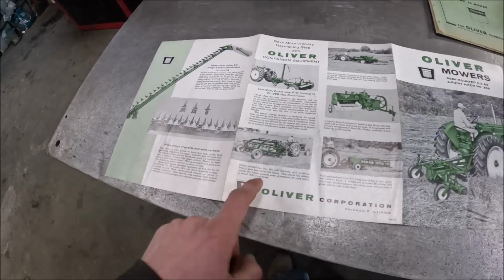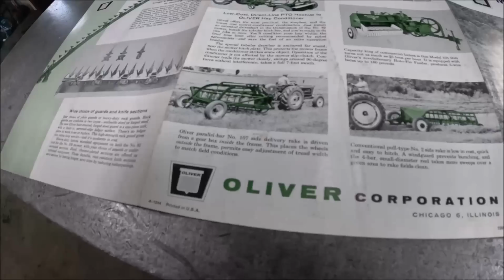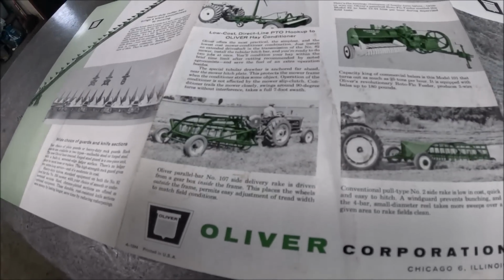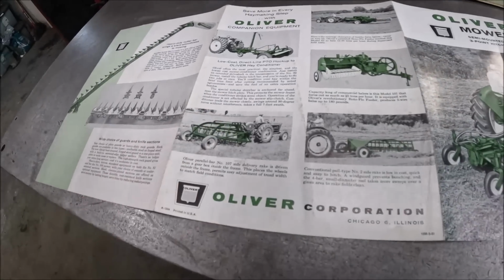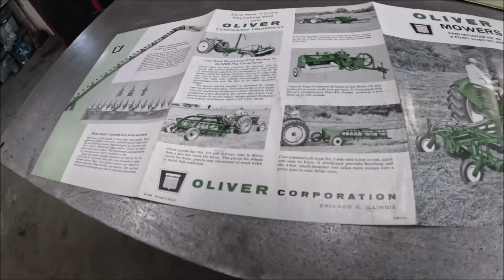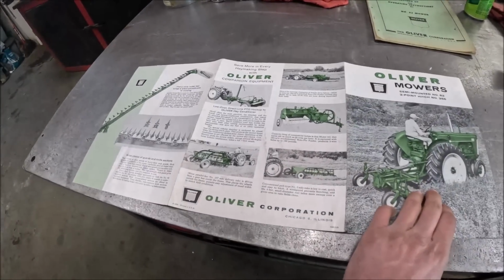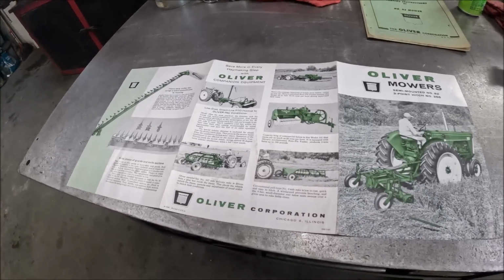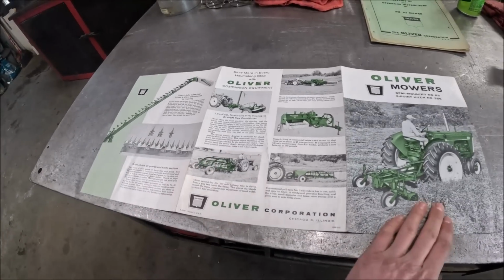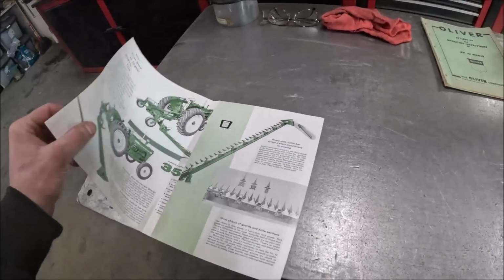The 107 side delivery rake, which was Oliver's first 5-bar rake. Or no, was that a 4-bar? I can't remember. I think, yeah, the 107 was a 5-bar. Because 5 bars are better than 4 bars because they run slower, they don't beat the crap out of the hay. And then the number 2 rake, which is what I got, didn't hold on much longer past this point once the 5-bar rakes came out. So this would have kind of been its last stand.